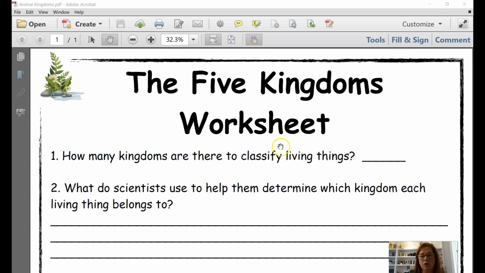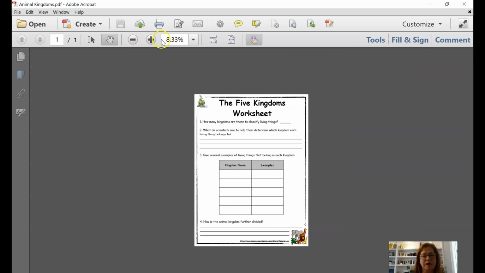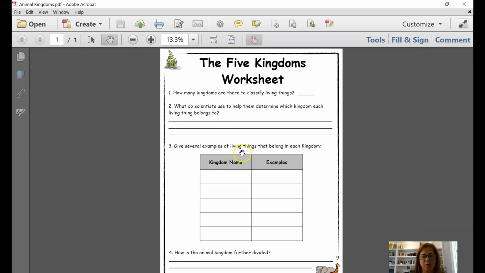Now I want to see the whole document, the whole page, so I'm going to zoom out so that I can see the whole thing. Whoops, that's a little too far. Let me zoom in a little bit more. Okay, now what I'm going to do is open the snipping tool. It's kind of like opening up your camera.